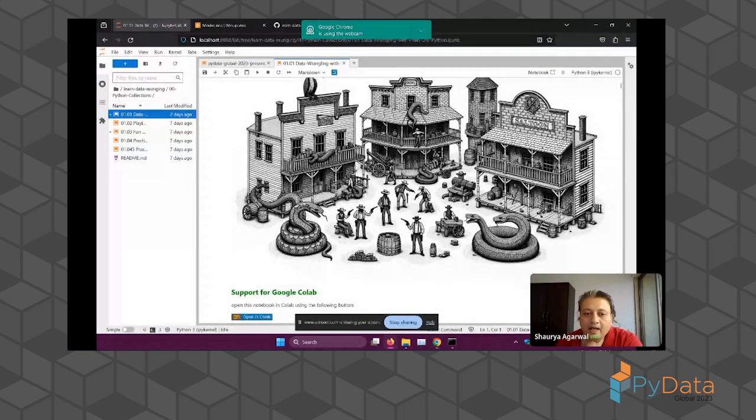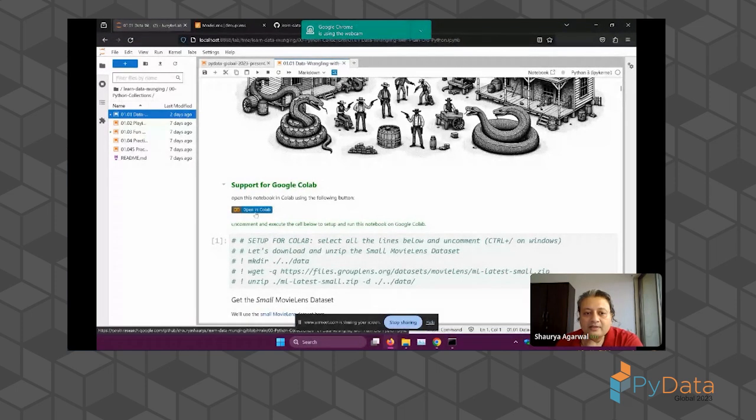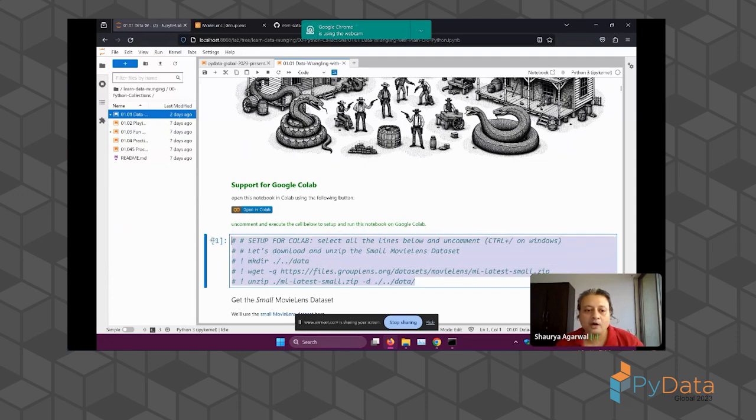All right. So again, support for Google Colab. When you open this in Colab, I need you to uncomment this. That's control and slash, uncomment this and run it. Ideally, it should download the data and set things up for you just fine. And please let me know if that doesn't happen. In fact, if you run into any kind of special fun problem, do put it up in a discussion, so I can research it and document a proper generalized solution for it, right?